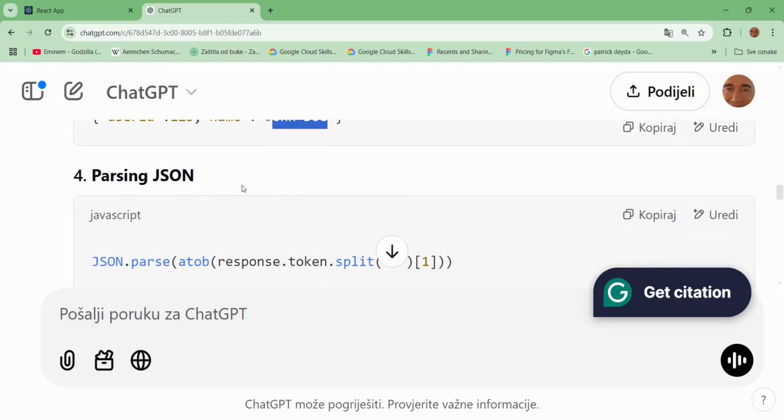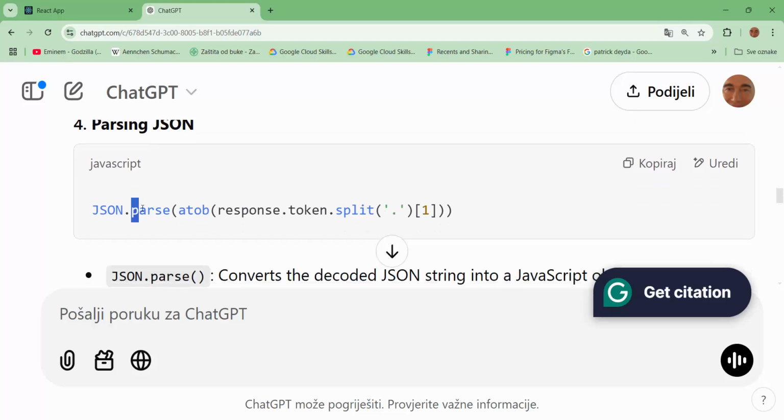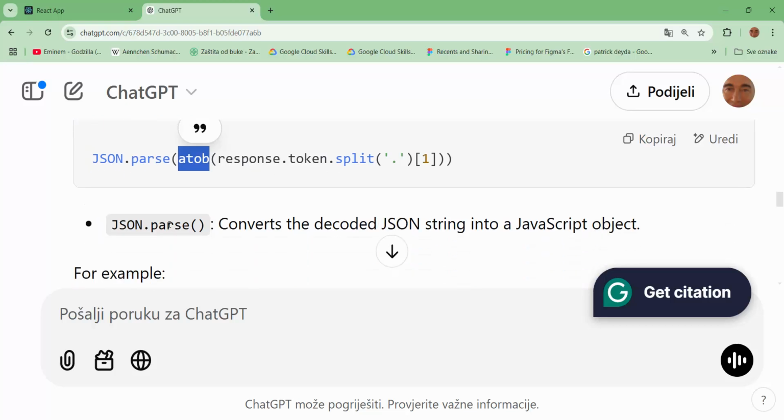Parsing JSON: JSON.parse, after atob decoding of all this. JSON.parse converts the decoded JSON string into a JavaScript object.